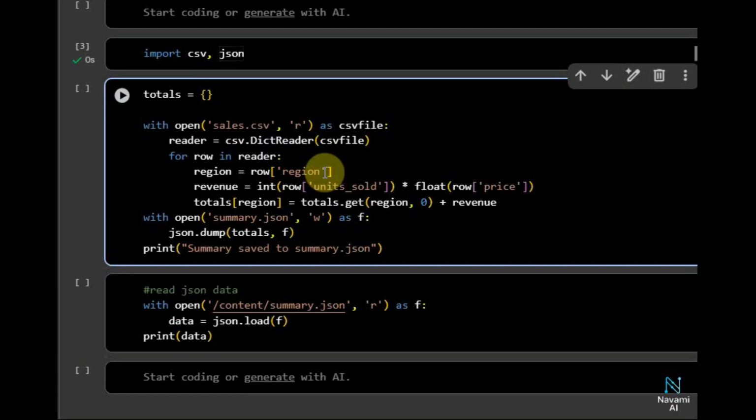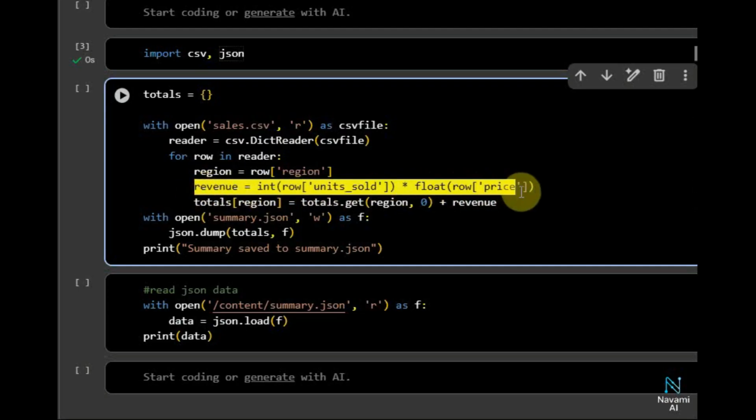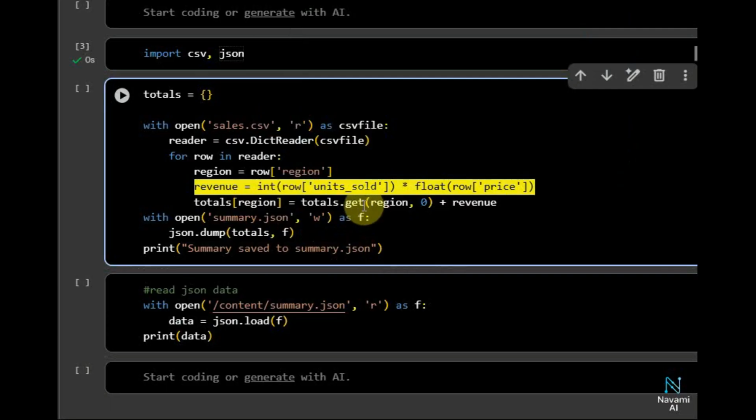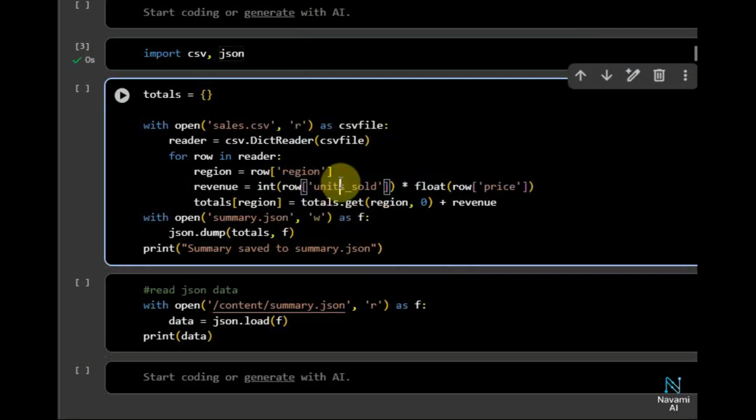Then first we need to get the region. Then we need to calculate the revenue. As you know how to calculate the revenue, each row's units sold by its price. So we get the revenue value for each row here.